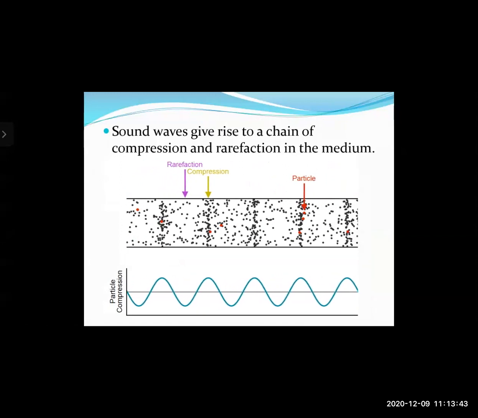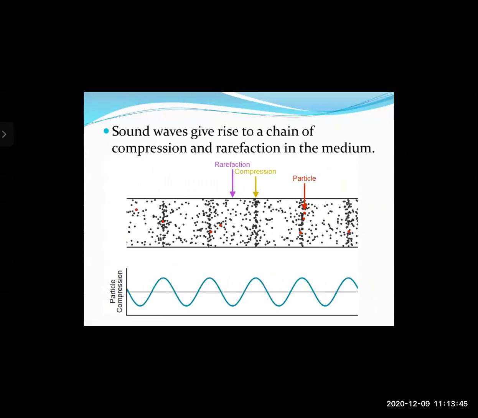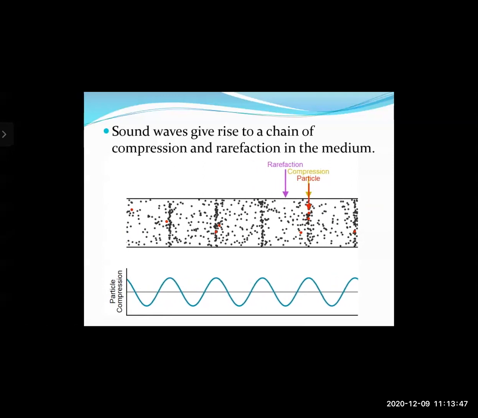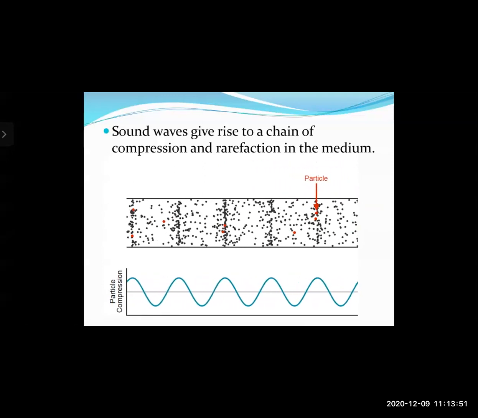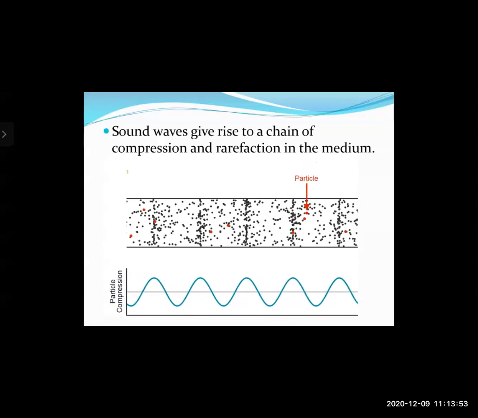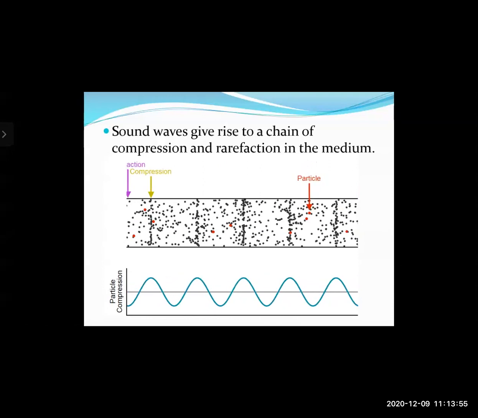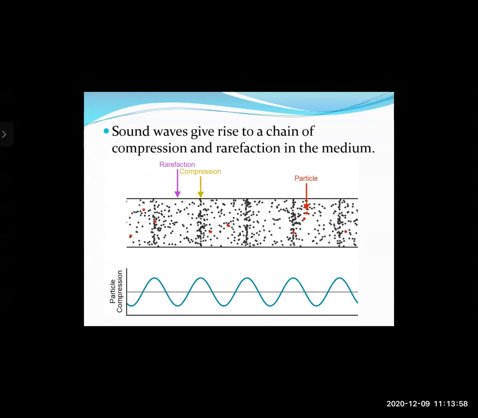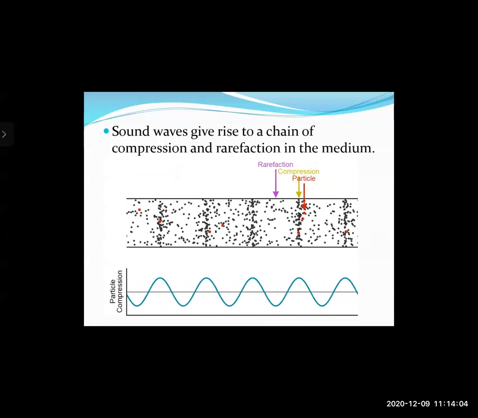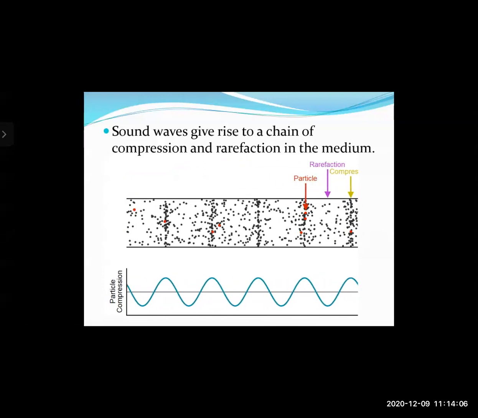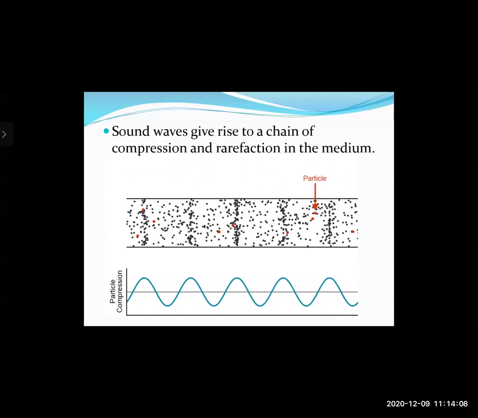So you can see they move away from the source of the sound. That is the sound, the source of the vibration. So these vibrations you can imagine to be happening when a sound is generated. If you want to generate such a thing, you can have a desk or a table wherever you are sitting, and on that table, if you strike your hand, if you bang on that table, you can feel that table vibrating, right? And that generates a sound.